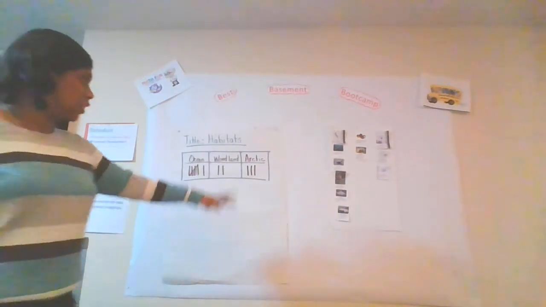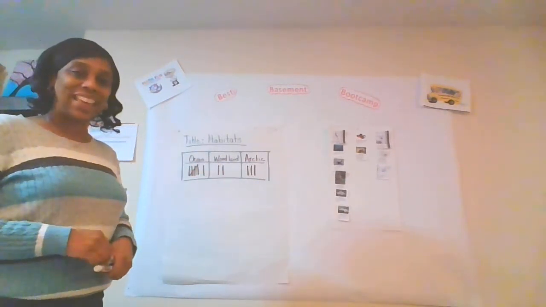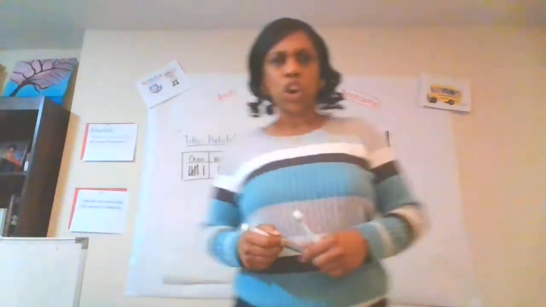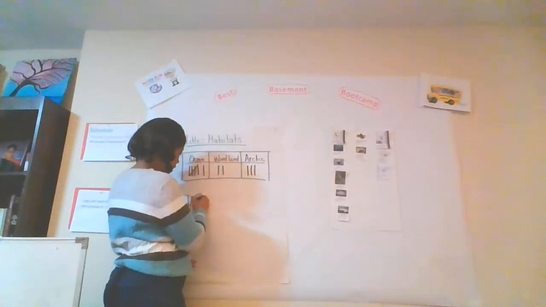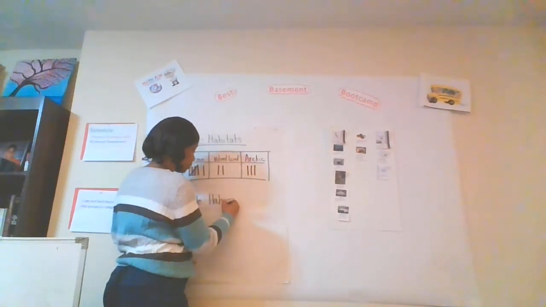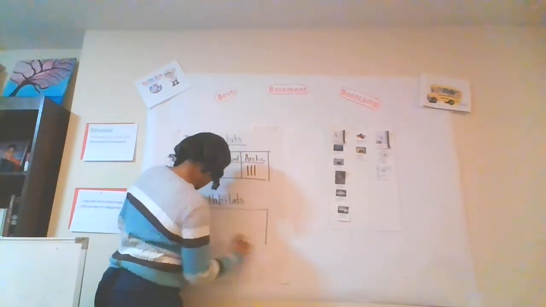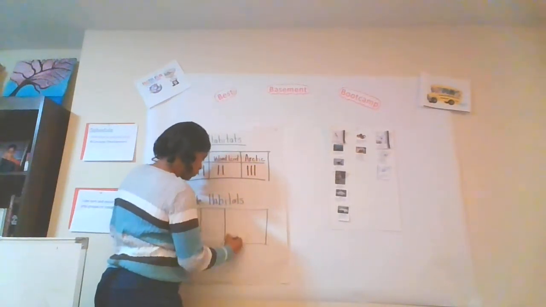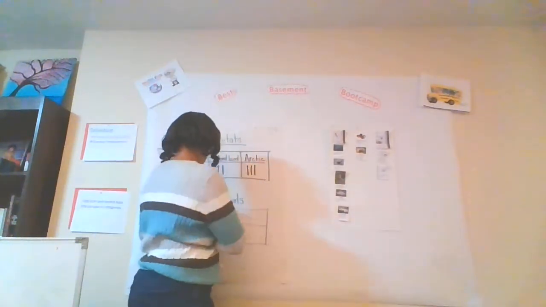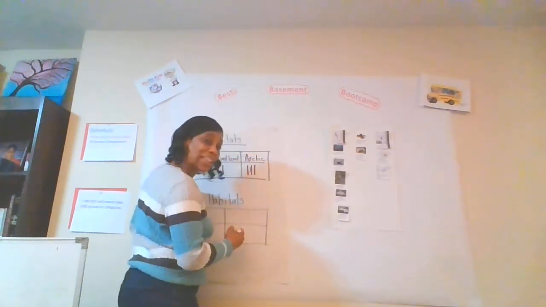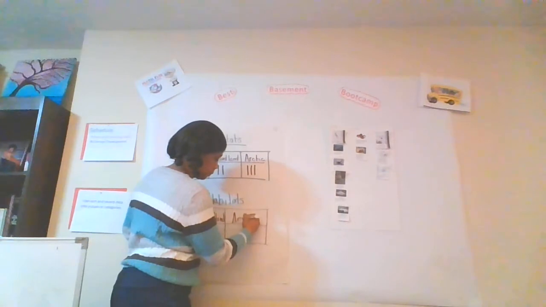So, here is my tally chart, and my information lets me know how many animals live in those areas. Well, I can also make another chart using numerals or numbers. I'll keep the same title, my title being Habitats. I'm going to draw my same 3 boxes to represent my 3 areas. Now I have to put my labels: ocean, woodland, Arctic.